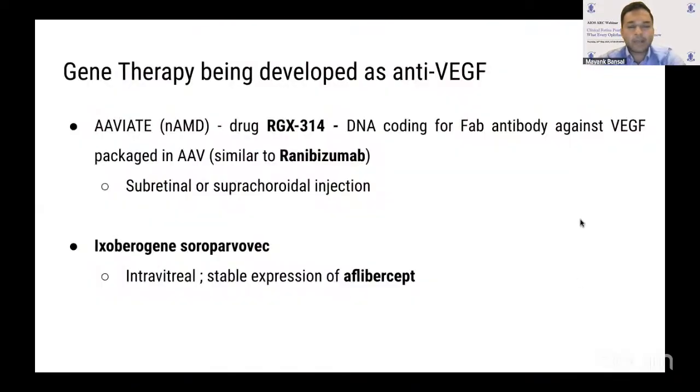Coming to other recent advances, there is RGX-314 as a gene therapy that can be used. Of course, not in India yet, but in this therapy, there is DNA which is coding for the Fab antibody against VEGF, which is packaged into the AAV, similar to ranibizumab. The goal here again is to reduce the need for repeated injections. It's given as a subretinal injection.